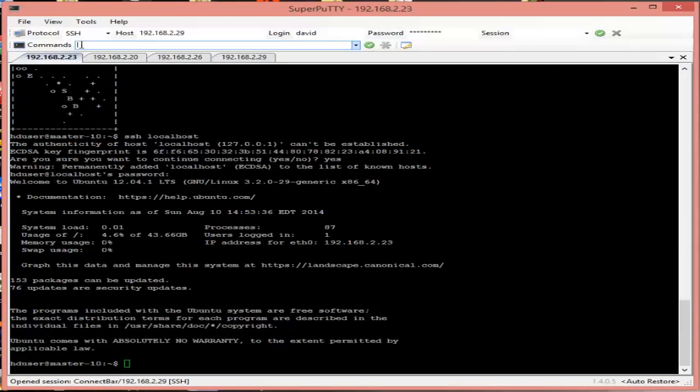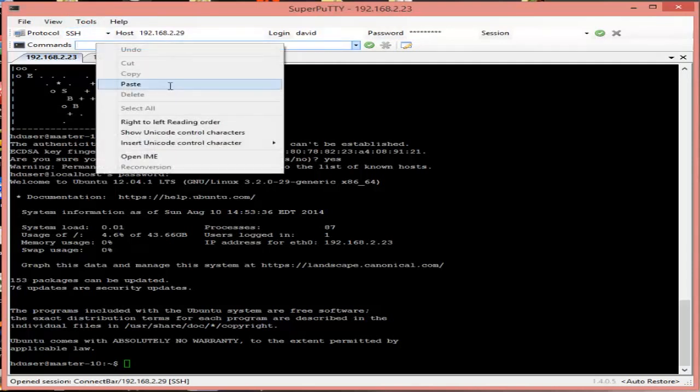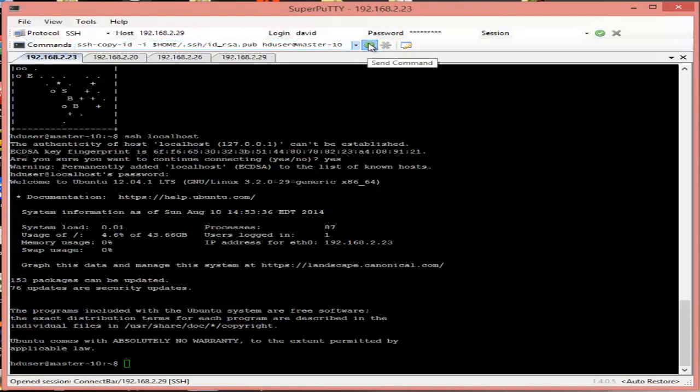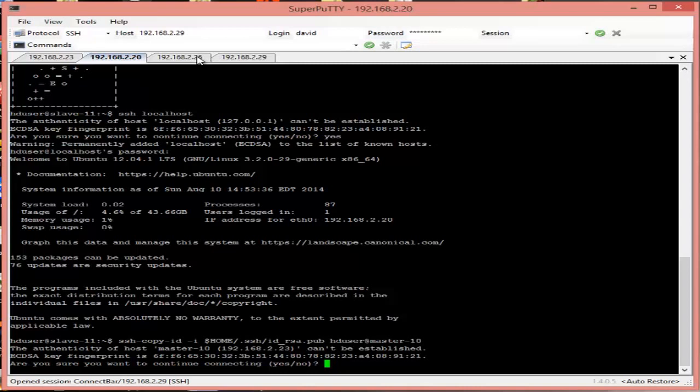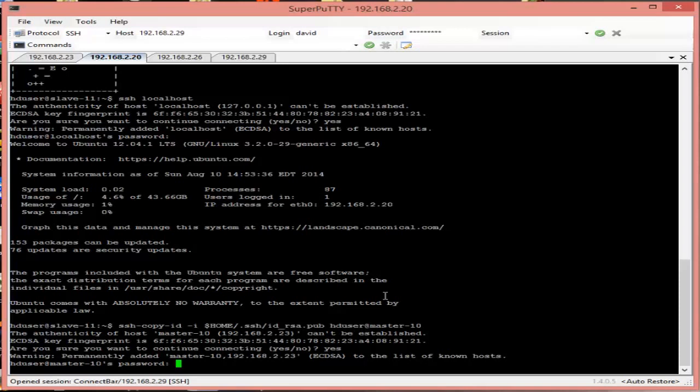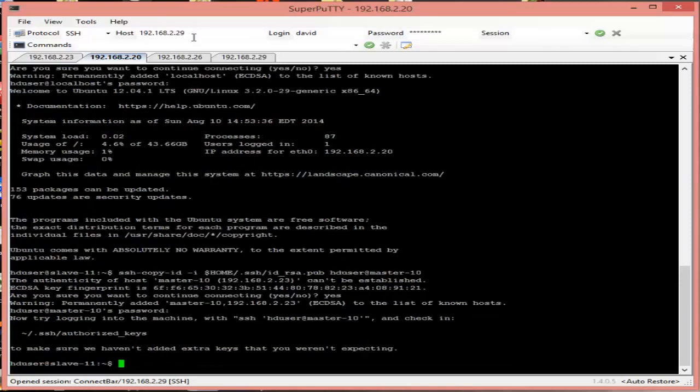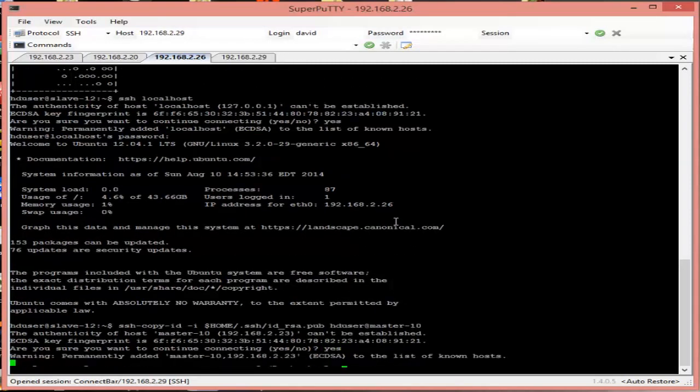Looks good. So now we need to copy some of those key files that are generated to each other. All the hosts should know about all the hosts in that cluster, so that they will not have any issue communicating with each other, and also during the Cloudera install. First I'm copying the master's file. This one should go to all the hosts, and here and here and here. So here I'm gonna individually type in yes, and then password. Done.